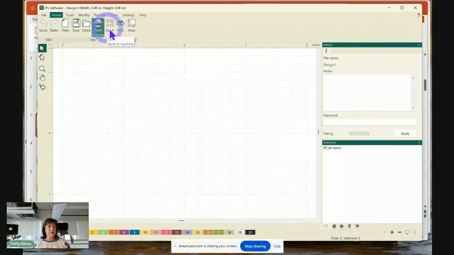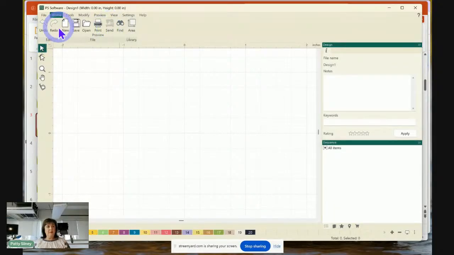Whenever you see a tool that is grayed out, such as undo and redo, and send is grayed out, area is not grayed out, actually, believe it or not, but send and undo and redo are grayed out, it means you can't use them. And that's because you have not met the criteria in the program for these tools to be active yet. So obviously there's nothing to undo or redo because I haven't done anything. And there's no design here to send. And that send function will send a design to ProStitcher Premium or Lite. This is where they talk to each other. When I was saying they talk back and forth to each other, this is the function.